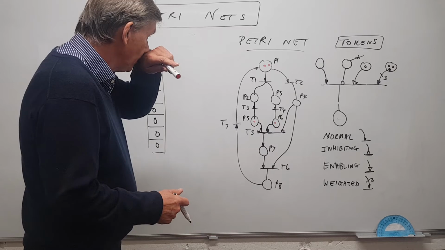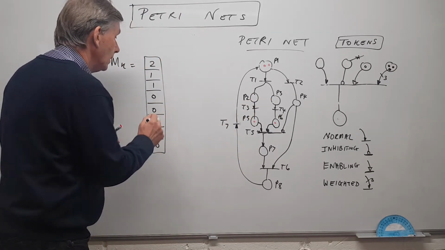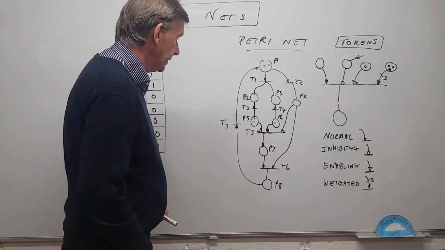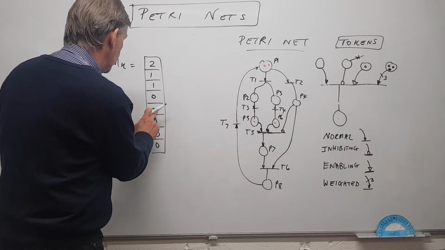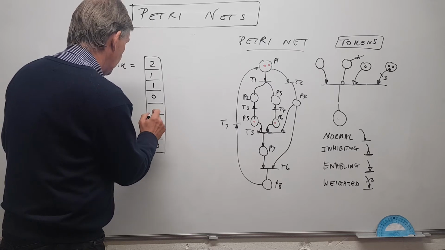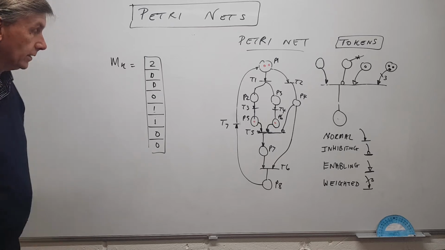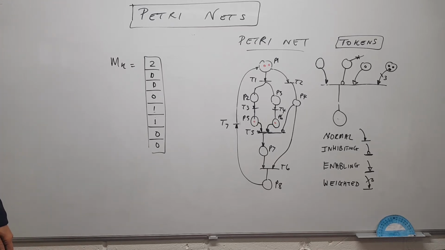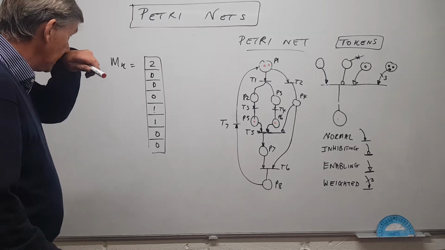Now with P4 as a 0, we've now got the potential of P5 and P6. That's 1, 2, 3, 4, 5 and 6. And probably got a 0 there and there. This is the current marking we've got on the diagram. And then what we could do is, for instance, fire T5, and that gives a new marking.